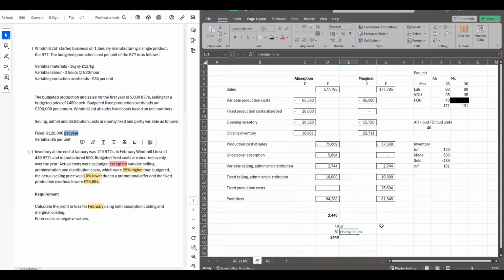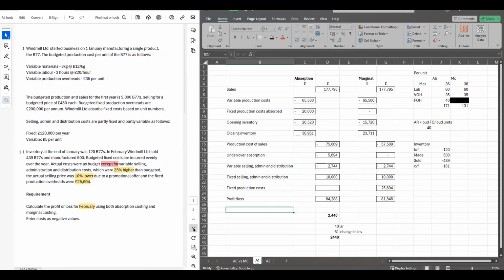And it's certainly something to do, because if you arrive at a slight difference here, it's an opportunity to go and check some things in your answer to make sure that these are the same in both. For example, you haven't got a positive number where it should be a negative number, and maybe your fixed production cost and the under or over absorption and the absorbed cost is all correct as well. It's just a really good check you can do on exam day to make sure that you're getting the correct numbers in the boxes before you move on to the next question.